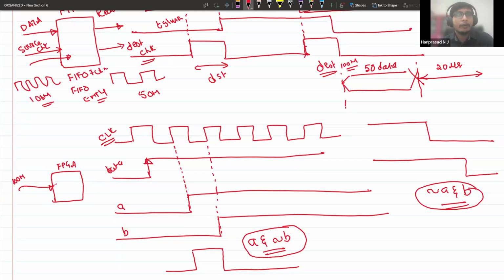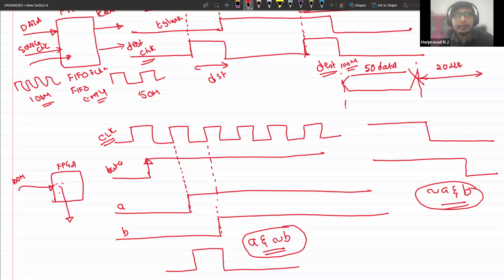Now, whether the tool knows what is the frequency of this external clock in Vivado or Quartus? No, right? So what we have to do is we are informing the tool what is the frequency of this external clock.